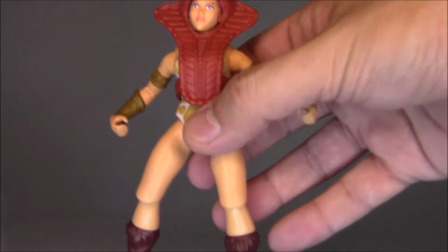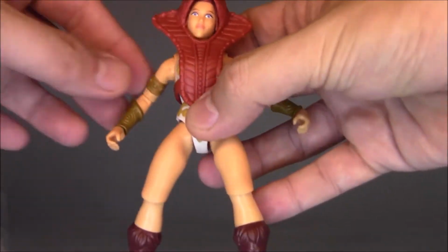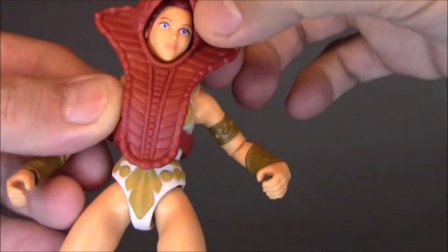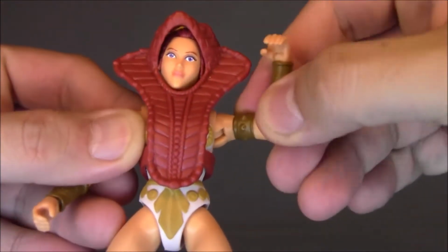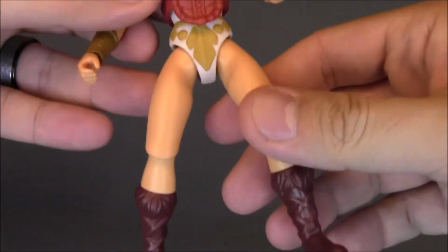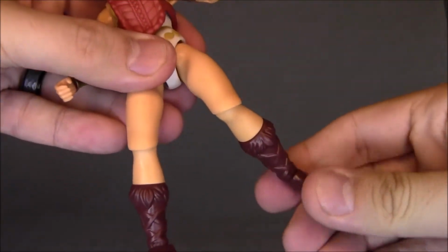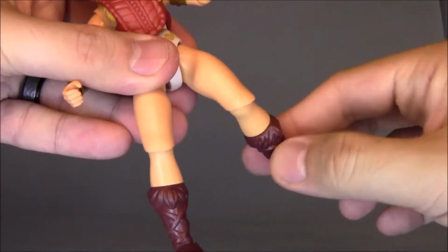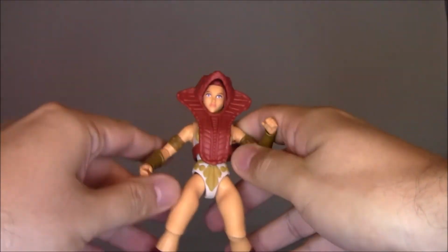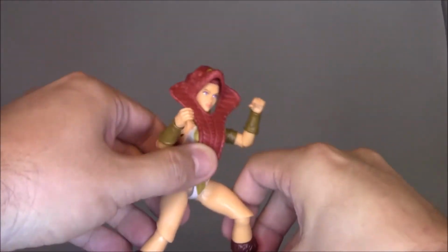Let's set her up there. Pretty cool, and you can see her articulation. Very nice. These have modern articulation, so they have a swivel at the head that goes back and forth. They also have shoulders and elbows that swivel around and move, as well as wrists, hips that spin, legs that go out, knees, the foreleg, and also a foot articulation. So you can get really cool power poses with them that you couldn't get out of the old He-Man toys.